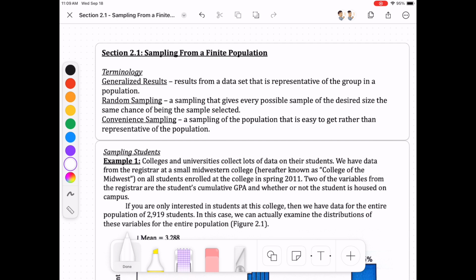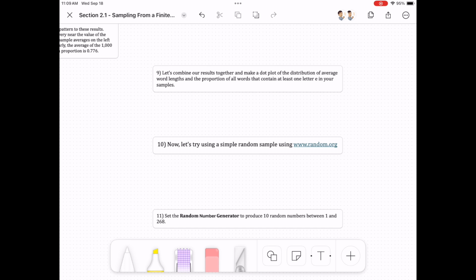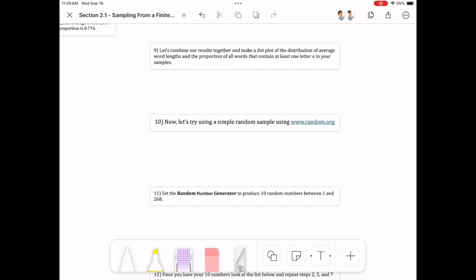For this, there are a couple of things here. The text wants you to go to random.org. It gives you a random number generator to work with. They just want you to go there.